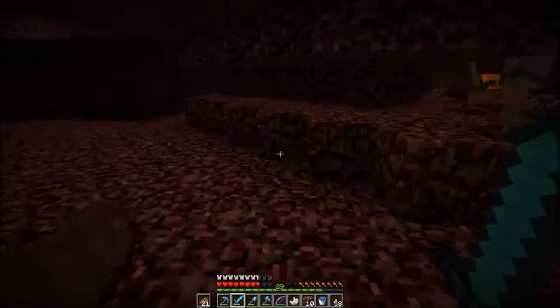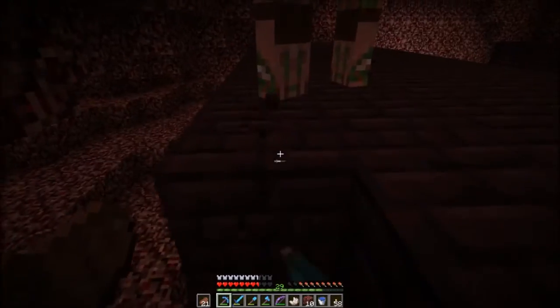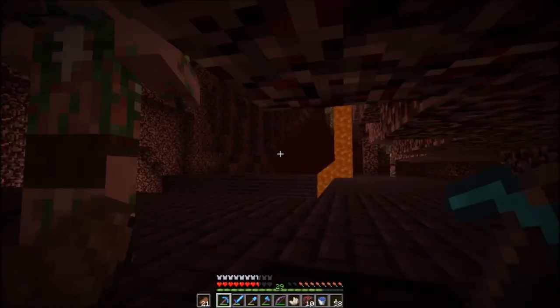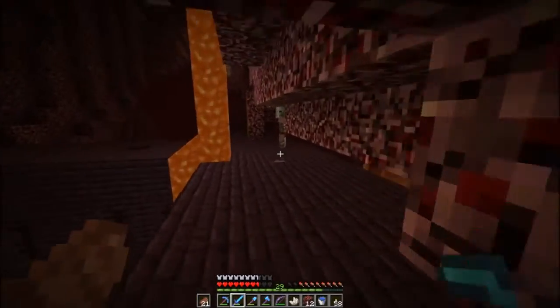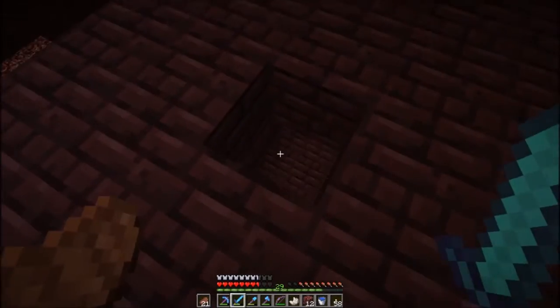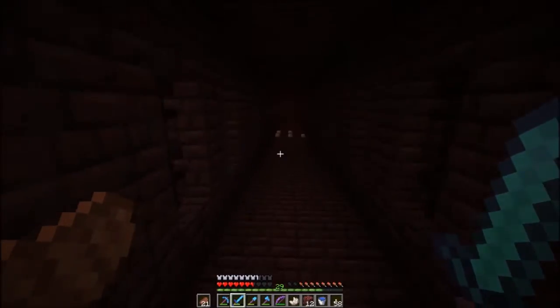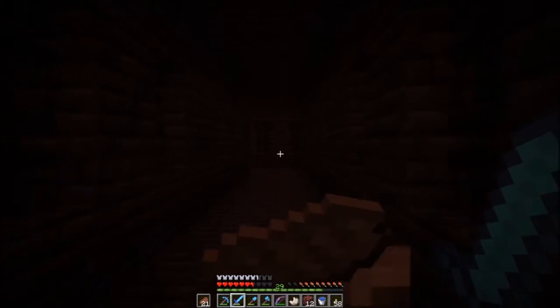Oh my gosh, our first ever wither skull. We actually did it. I can't believe that. Okay, we have got to make it out of here safely, man. This is crazy. Easy. Jump down, run. Make sure nothing's chasing us. Good. Okay, let's get the heck out of here.